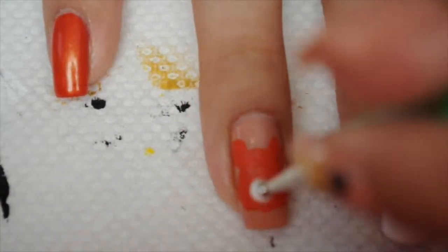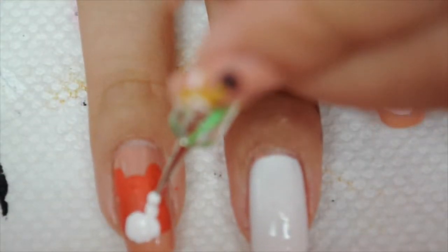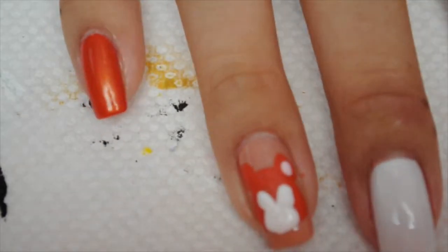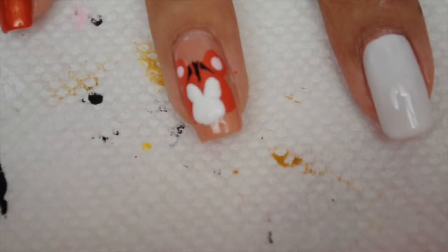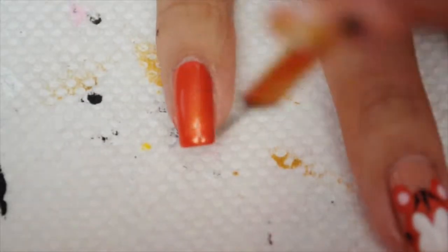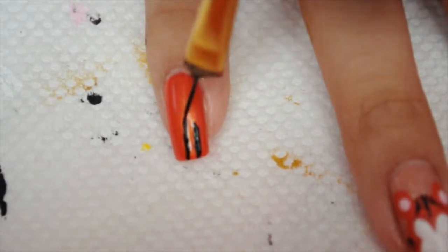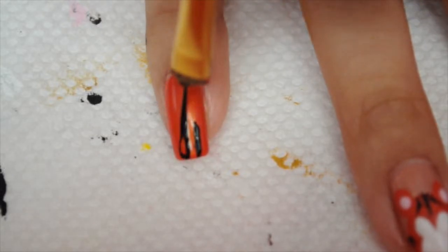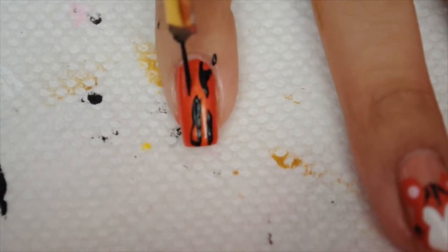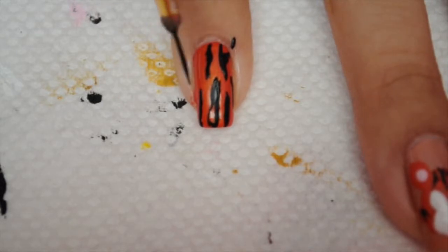Back to the tiger — I'm drawing a white circle and two small bunny-ear shapes where the eyes will go. Then I'm taking pink to highlight the ears and black to draw stripes along the tiger's forehead and cheeks. My little trick for tiger stripes is to shake your hand while drawing them, because tiger stripes aren't straight lines — they have a natural shake to them. Shake your hand and they'll actually look like tiger stripes.